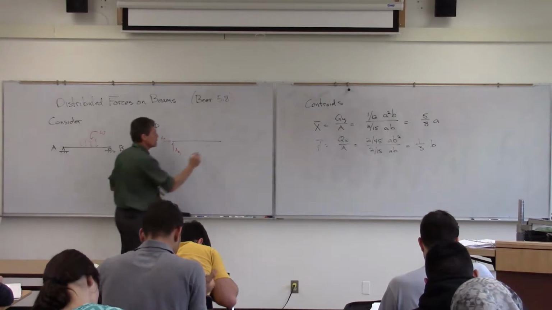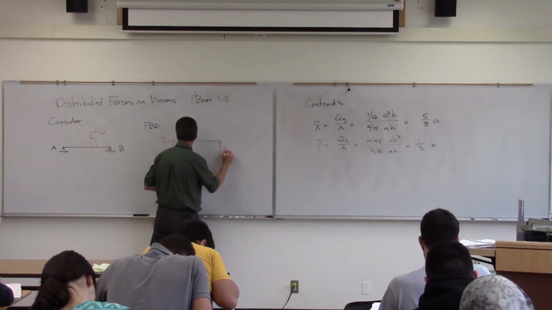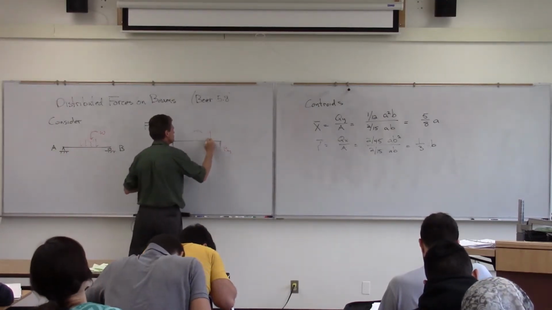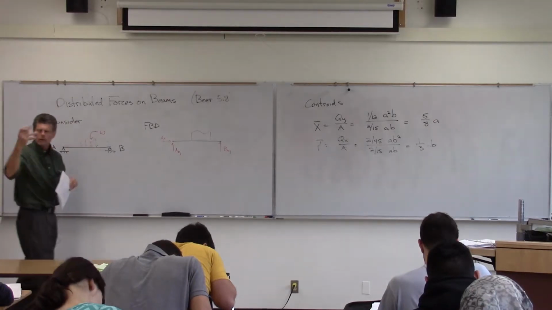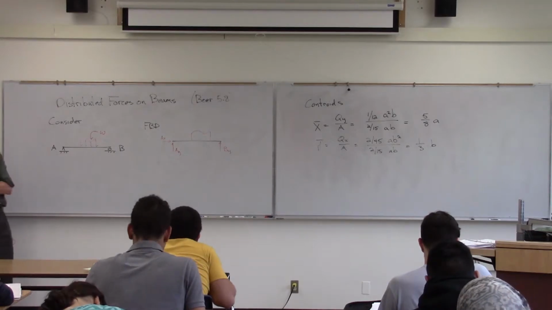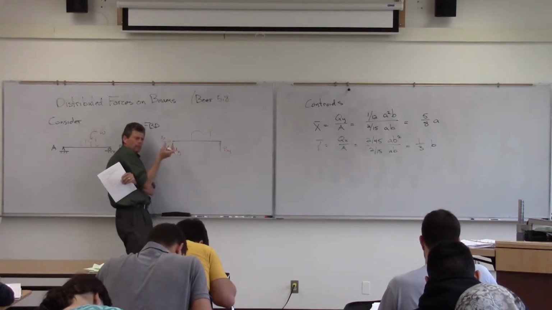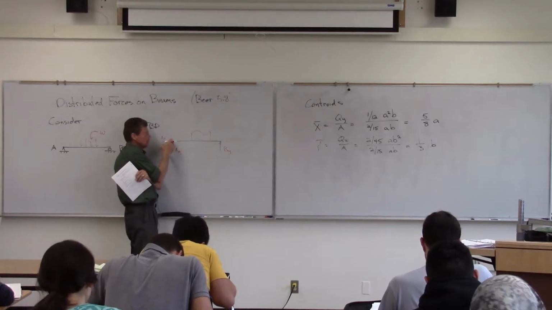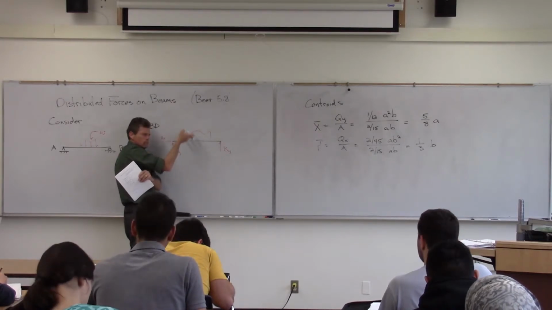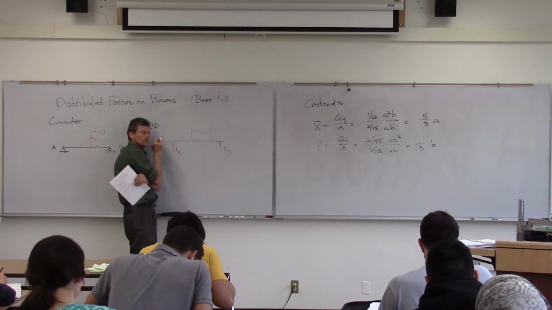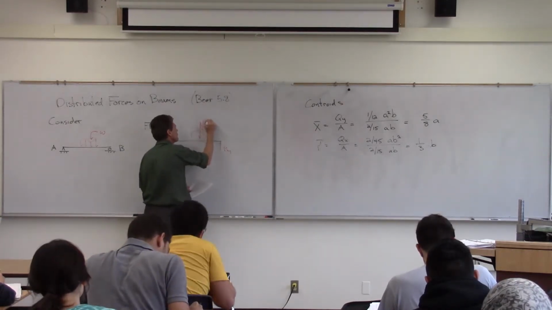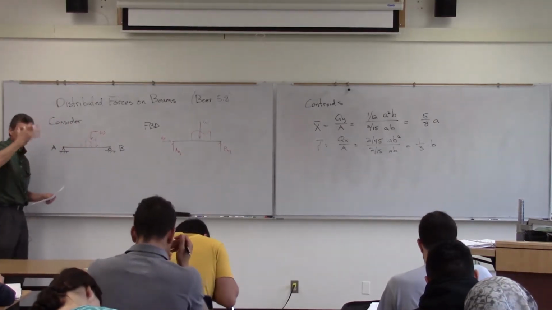Okay, and then B is a roller. We know that's going to be acting in the y direction. Okay, what do I do with this? Can I take this and calculate anything with that? That squiggle? With that squiggle? No, I got an equation maybe. Yeah, think of my equilibrium equation. I'd take a moment about here, right? So I have my moment arm to this one and an unknown force there. I've got a known force here. I should probably have something I could calculate there. But again, I need a moment arm there. What I need is something like that, a concentrated load.